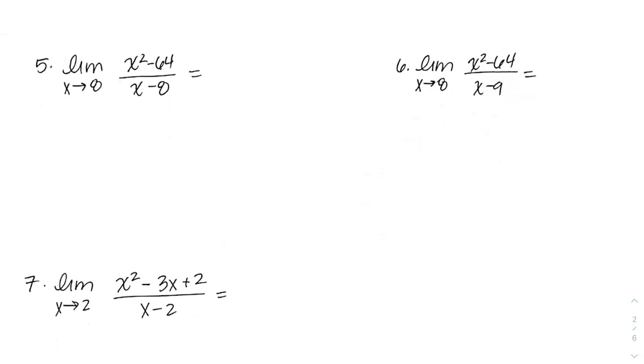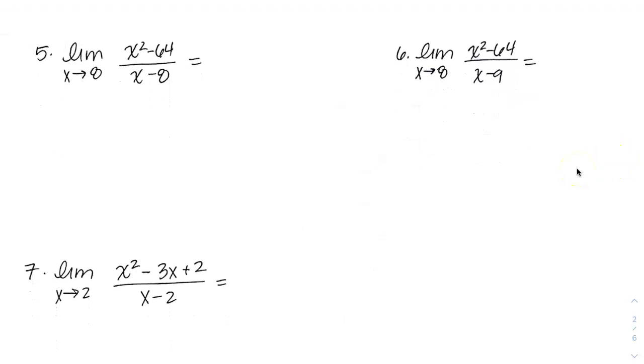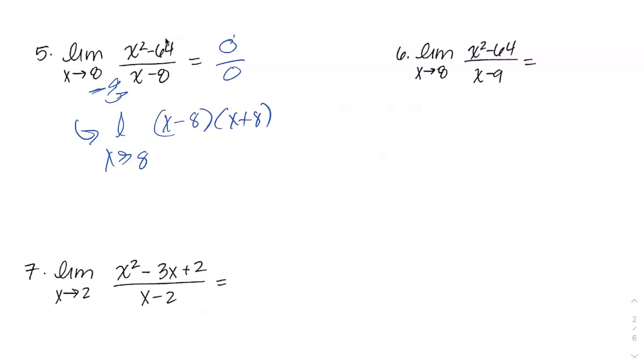And we go to the next one. So again, let's sub it in. I'm going to go a little faster now. 8 squared is 64. 64 minus 64 is 0 over 0. So it's indeterminate. Now let's fix it. I'm going to factor. The limit as x approaches 8 is x minus 8, x plus 8, all over x minus 8. These cancel. So I have the limit as x approaches 8 of x plus 8. Sub it in, and you get 16.